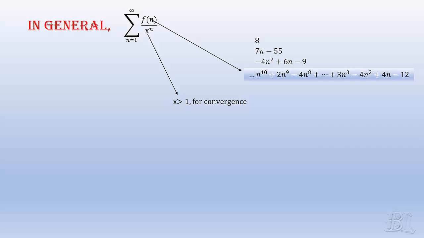As a general case, we can apply this rule to the series in the form as shown, where f of n can be in the form of a number only as 8, it can be the first degree polynomial in n that is 7n minus 55, or in the second degree or in general it can be any function of n with positive powers as shown. And the value of x can range from 1, excluding 1 itself, to any bigger number than 1, which is a necessary condition for the convergence of the series. The formula to find the sum is represented as shown.